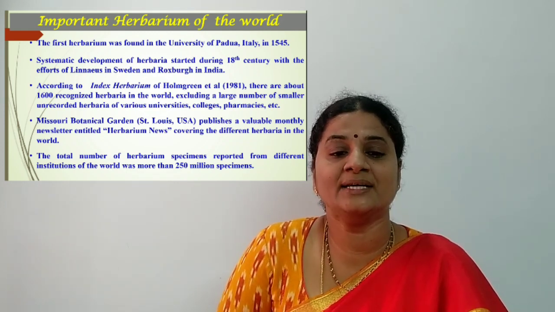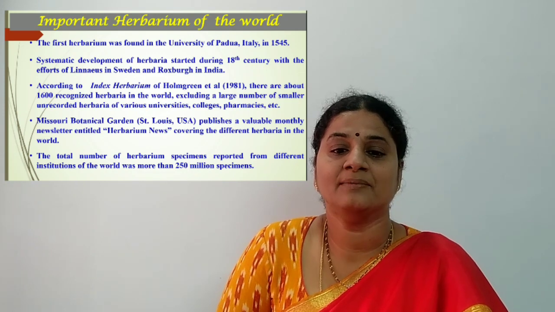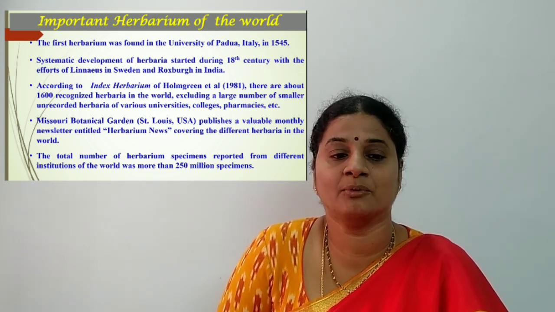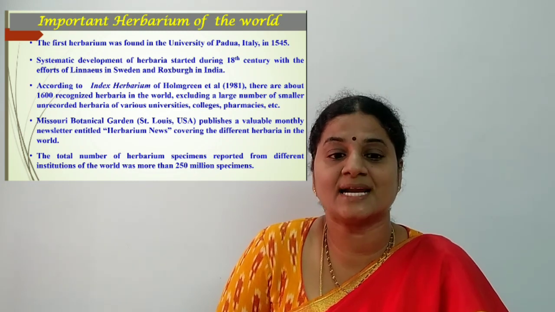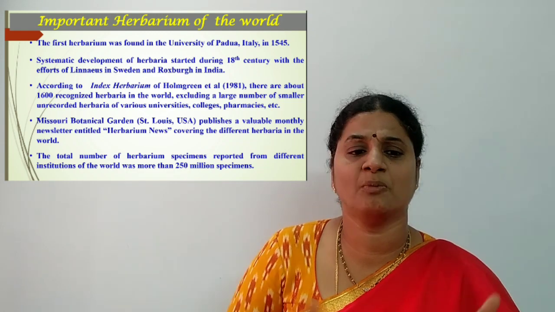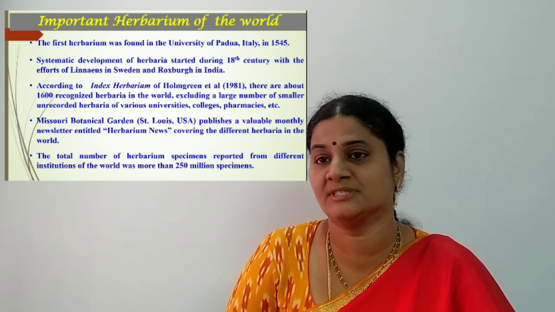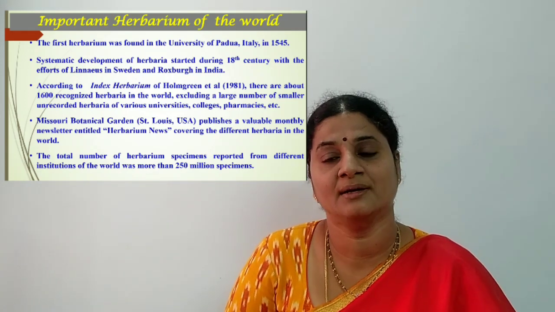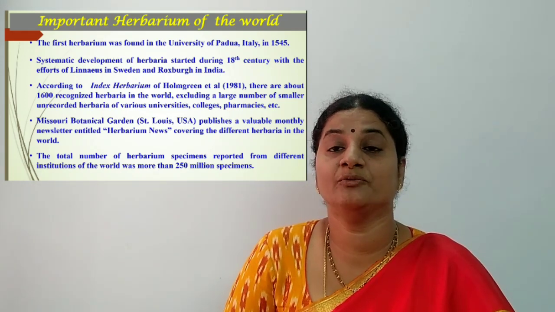According to the Index Herbariorum of Holmgren et al. in 1981, there are about 1,600 recognized herbaria in the world, excluding the larger or smaller unrecognized herbaria of universities and colleges. For example, each of our colleges will have a herbarium, but they don't come under this. So we have almost 1,600 herbaria.